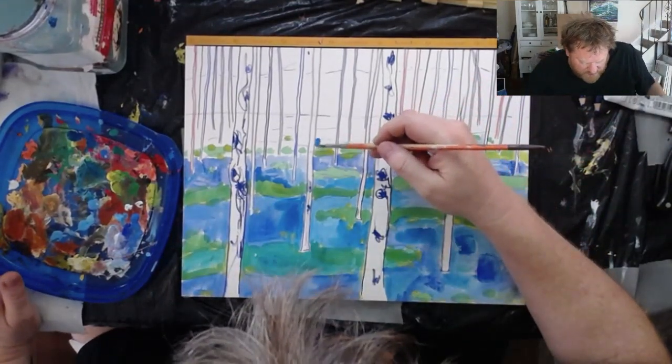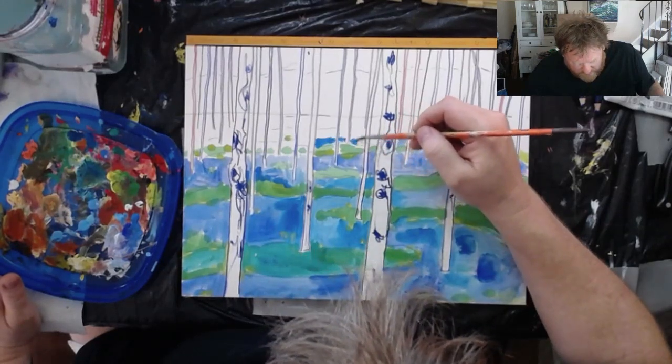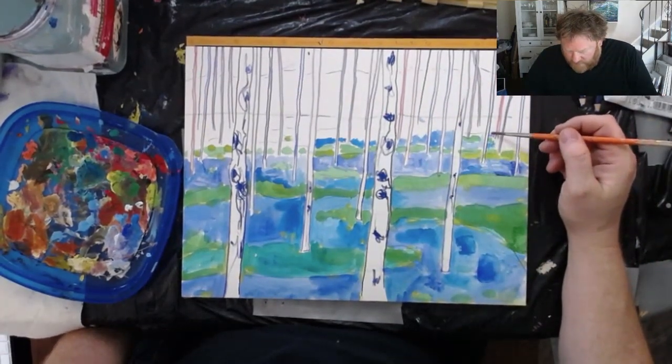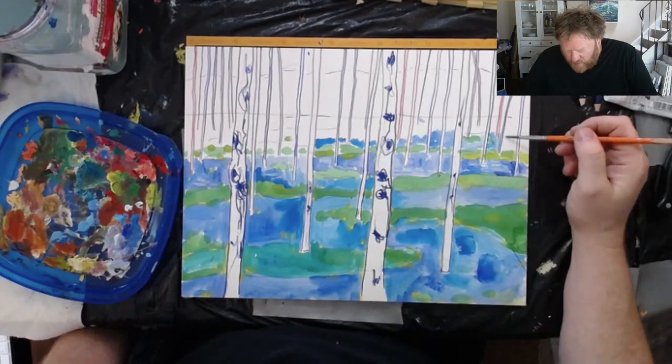Although I'll tell you what, most people prefer realistic stuff. That's why so many people paint from photographs. I just don't get into it as much. It just feels like, at what point are you just copying? At what point are you creating?